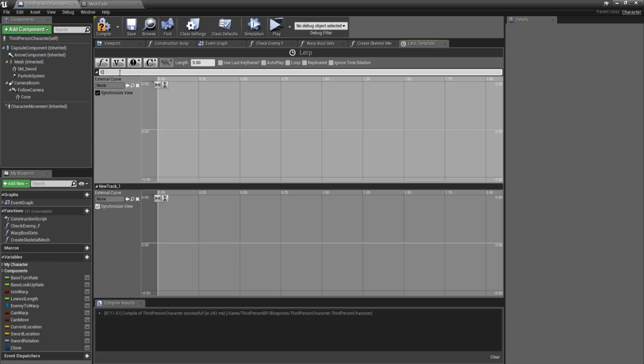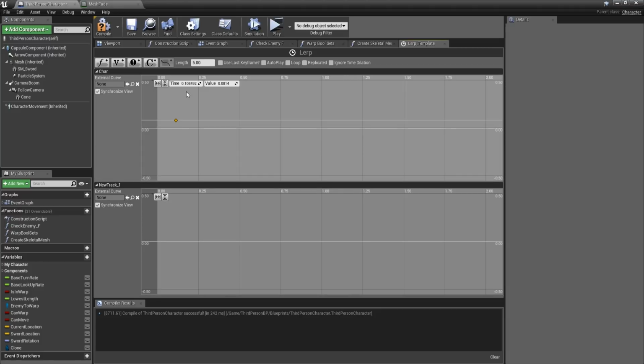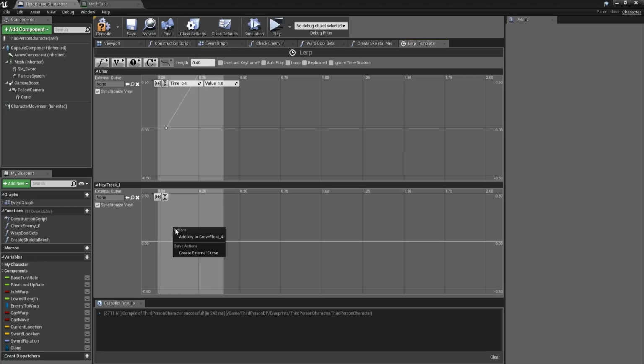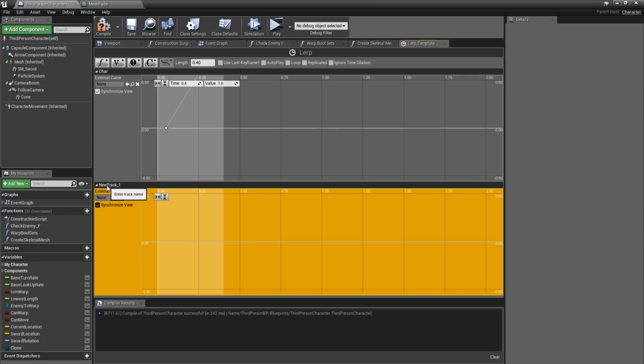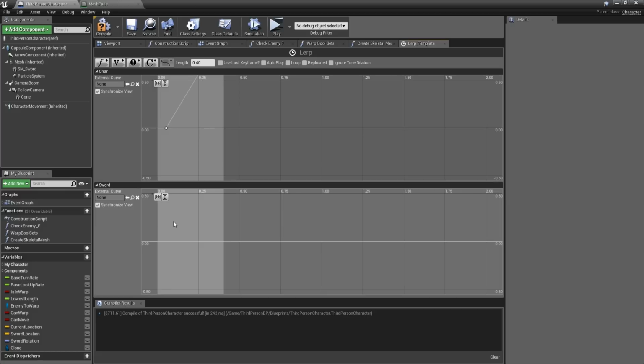The first one called character, add a new key, time 0.05, value 0, and 1 at time 0.4 and value 1. The length is going to be 0.4. Okay, for the sword, this one is going to be from 0.5, value 0, and then time 0.3. This is going to end a little bit faster, value 1.